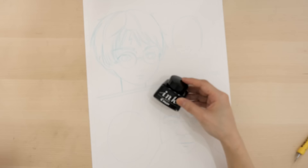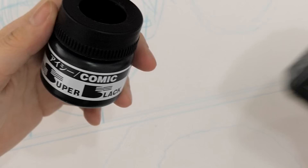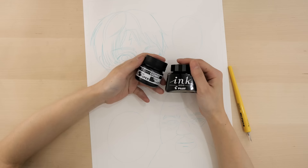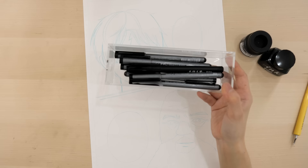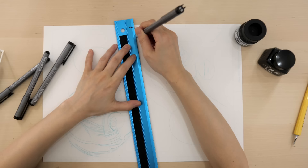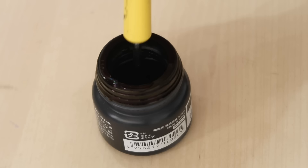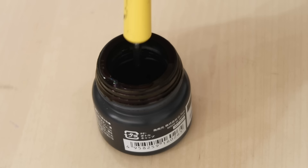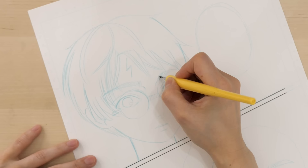Now you need your feather pen and ink ready to do the outline. I actually used two different types of ink to draw — some ink could be more thick and opaque, which is easier to draw in the face, while other ink could be more watery and blendable, which I usually use for the hair. And here are some multiliner pens. With the thickest 0.5 pen, I'm going to start by drawing the panel lines. Seriously, be careful when using the ink because it could go everywhere and ruin your life. Now let's dip in the pen and here we go.